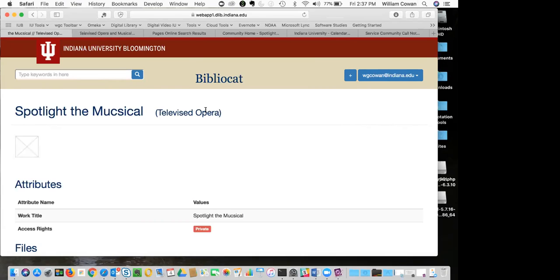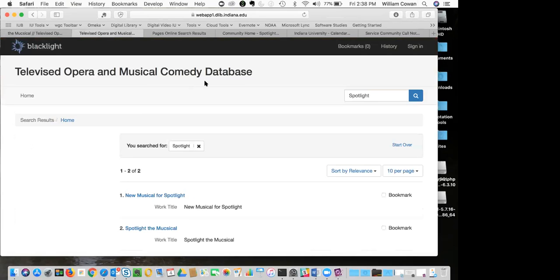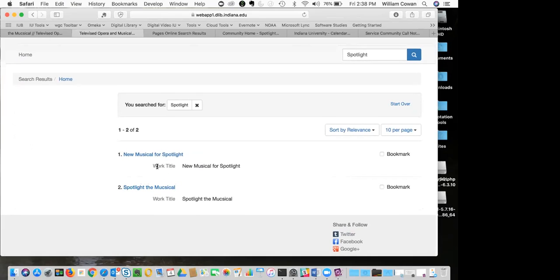So the YAML file is only read by BiblioCat? It's also read by the Spotlight application. So you notice that its work title changed from musical to work title as well. I see. So it's using that to populate the field names in Spotlight. Yes, as opposed to going through the Spotlight UI like Kathy was saying. Right. And again, part of the reason is that it helps you extend into other RDF and other schemas and add those in through that YAML file rather than through another means. I don't know that one is particularly better than another.